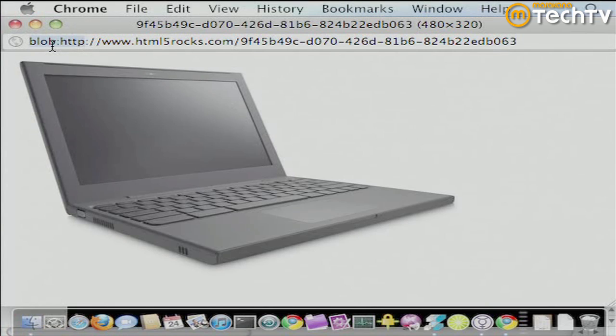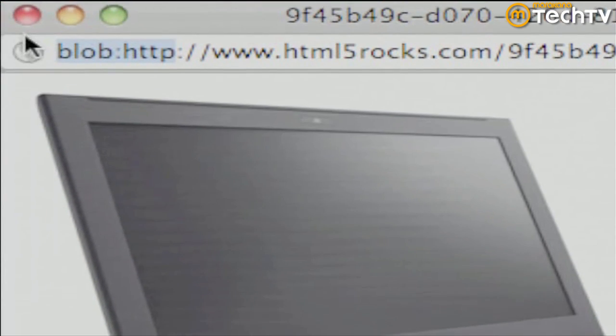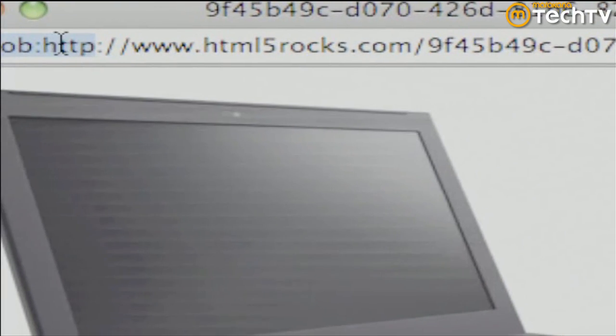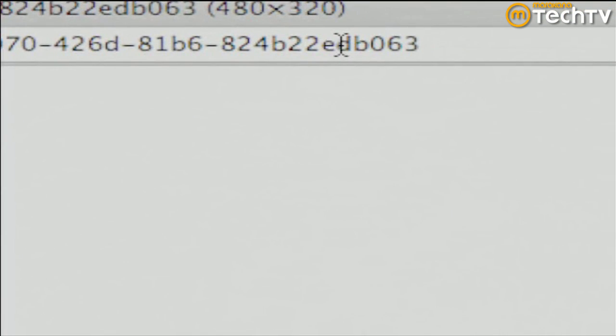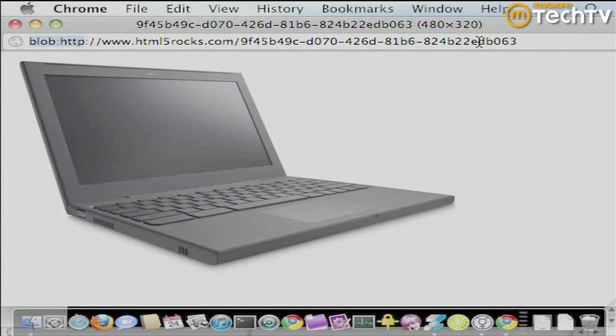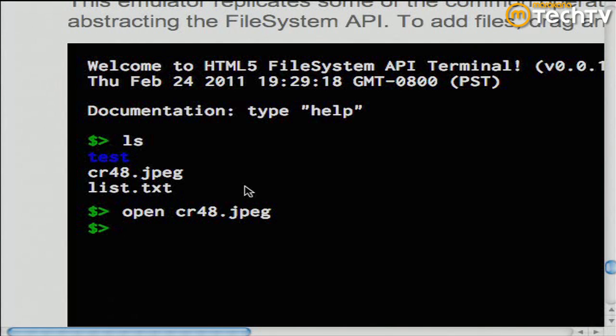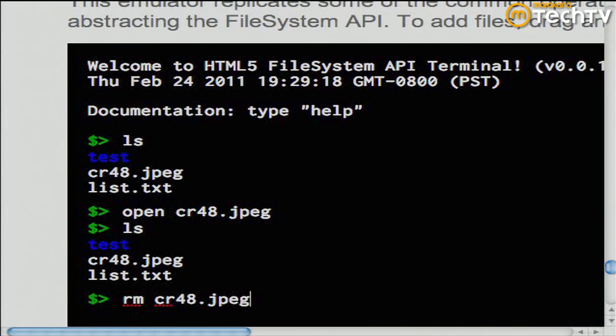And you'll see that the way it's scoped here in my browser, hopefully you can see this, is that it's referred to as a blob. This is basically a string of bytes that JavaScript is now able to manipulate. It's scoped to the domain that the sample is running on, and the file itself is just this serial hash. So the files don't have real file names, at least to your operating system. But to the browser and to the JavaScript that's manipulating them, you can work with files directly. So if I look here again, I can delete this, cr48.jpg, ls, I have to scroll.